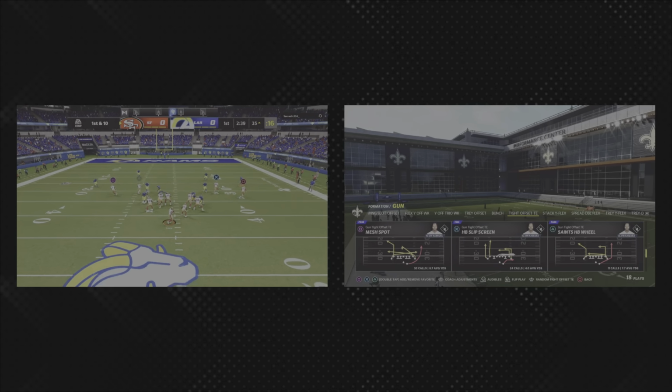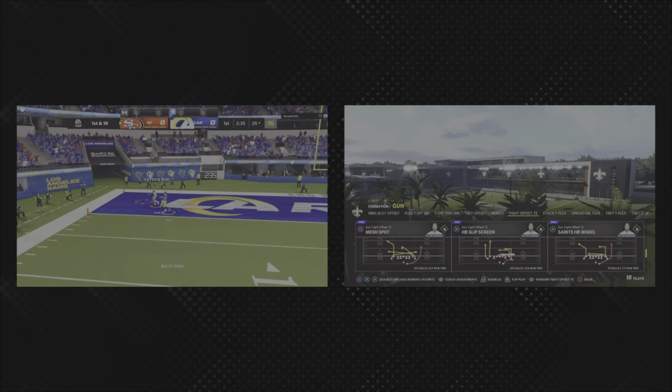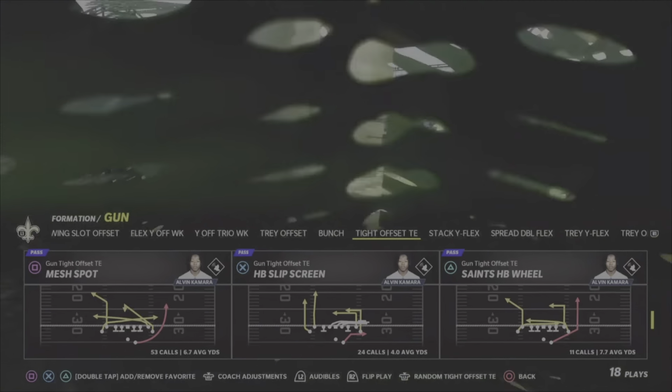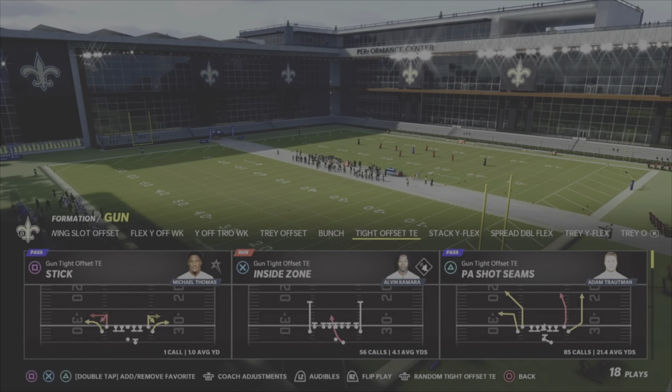We attack open space. And we manipulate defenders and the user. We don't manipulate the AI. We try to make it simulation style. So, yeah, that's how I want to say it today. This is the New Orleans Saints playbook.